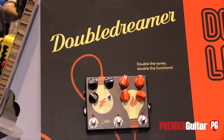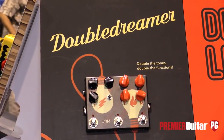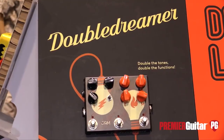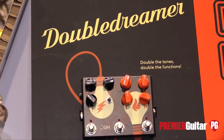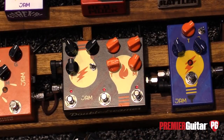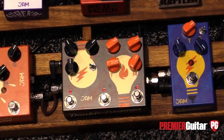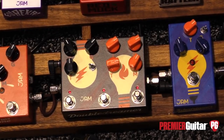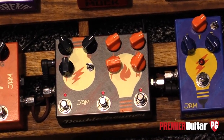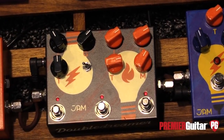Okay, so what's next? We're very proud to introduce our Double Dreamer dual overdrive pedal. This comes as a replacement to our quite popular Tube Dreamer 88. It includes our Lucid Dreamer overdrive on this side and our Tube Dreamer 808 style overdrive on the left side. Now what we've done is we've also placed the high gain stage foot switch here, which you can assign to either side or to both.